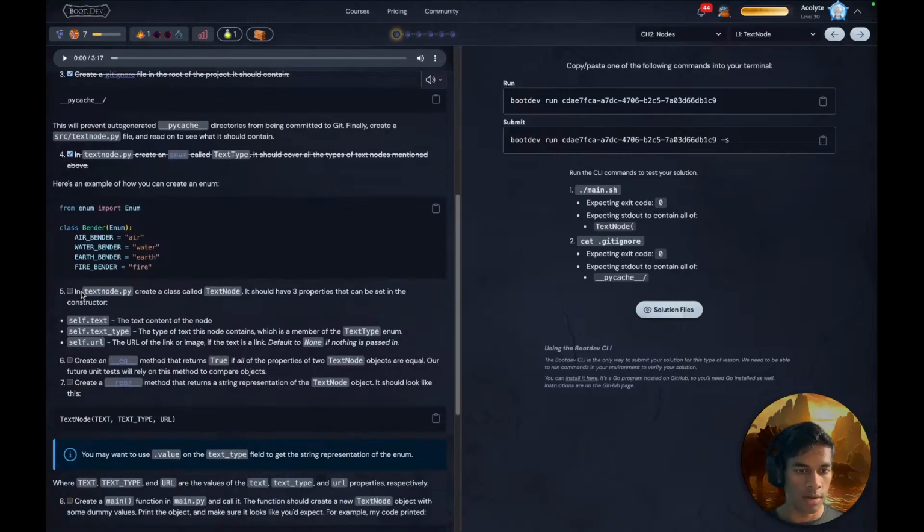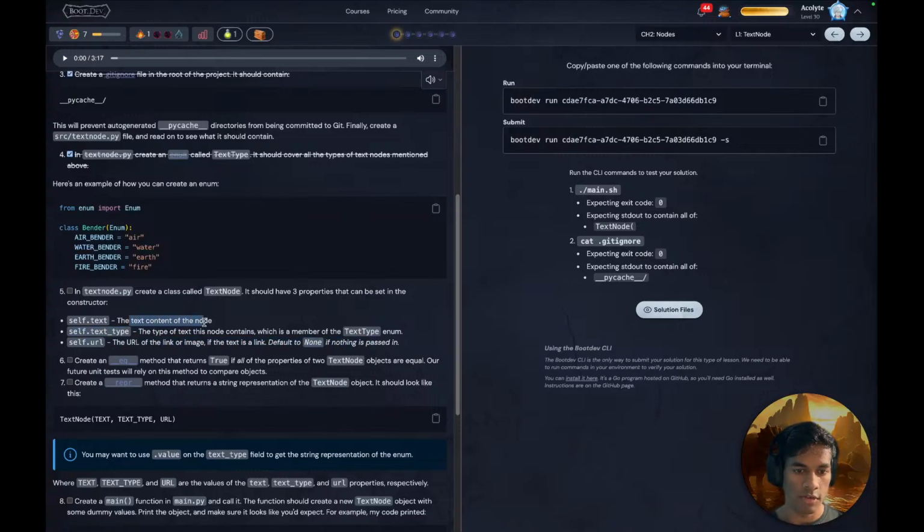Just like in text_node.py, create a class called TextNode. It should have three properties that can be set in the constructor: text, text type, and URL, and none otherwise.